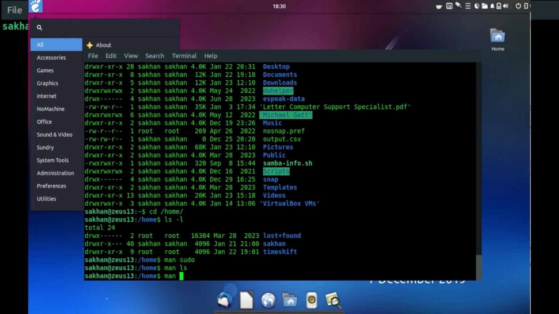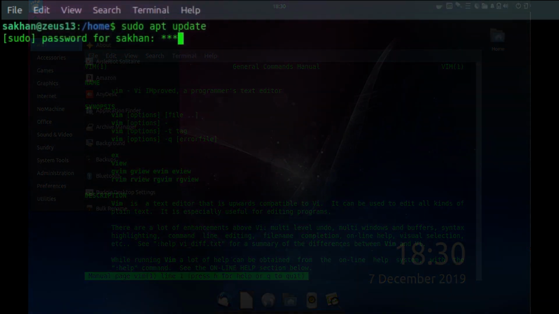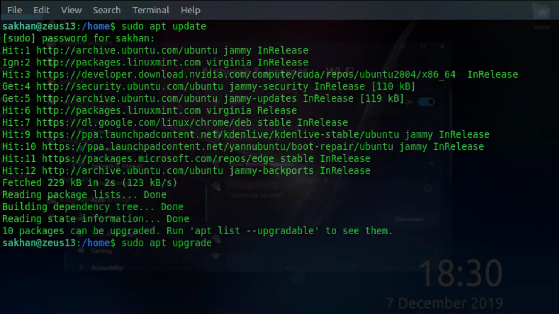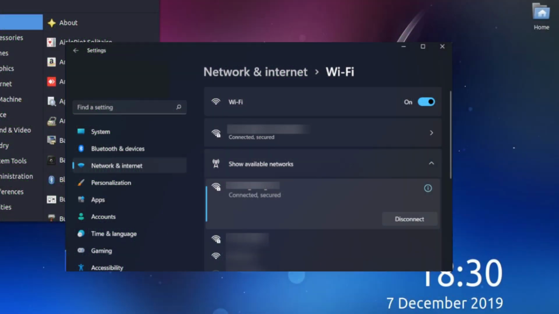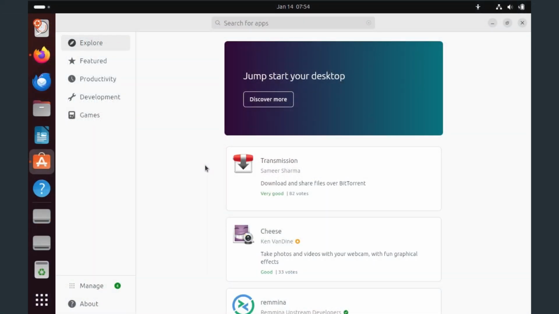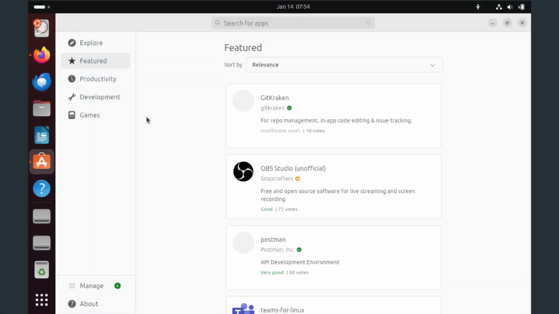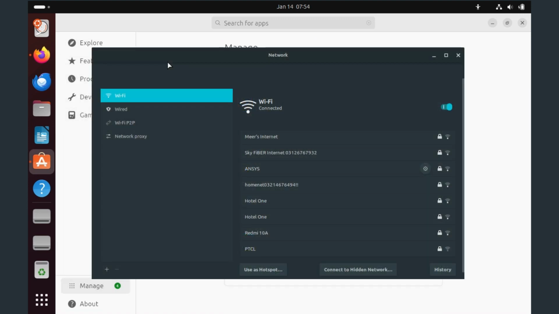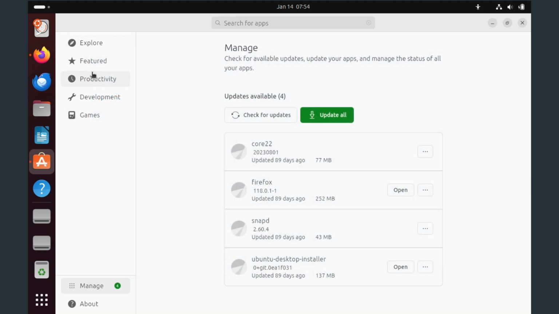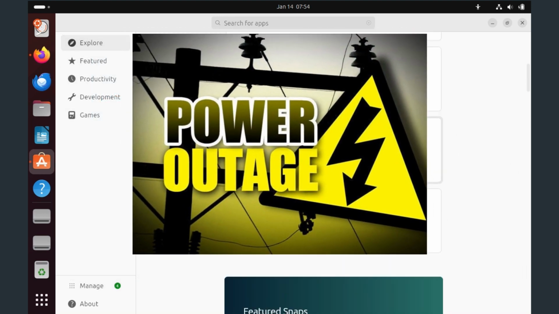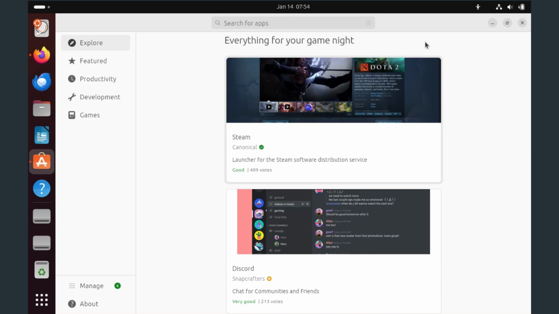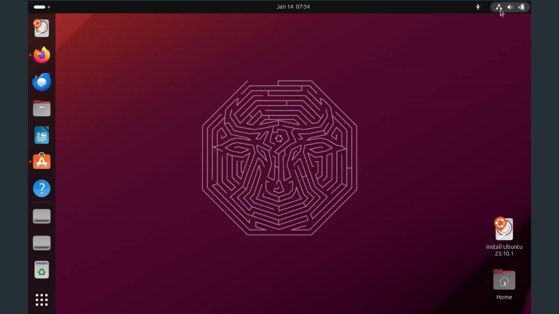Keep your system healthy with sudo apt update and sudo apt upgrade. These commands fetch and install the latest software updates, making your Ubuntu experience even smoother. No internet after installation? Don't fret. Most drivers are automatically installed, but some might need manual configuration. Check your network settings and consult online resources for specific fixes. Power outages happen, but fret not. Ubuntu's installer can resume from where it left off. Just reboot and choose Resume Installation on the boot menu.